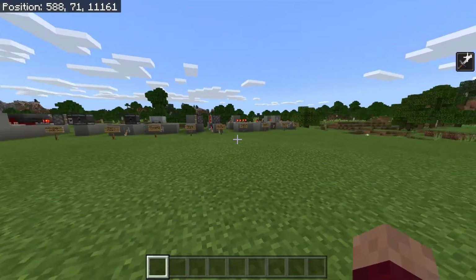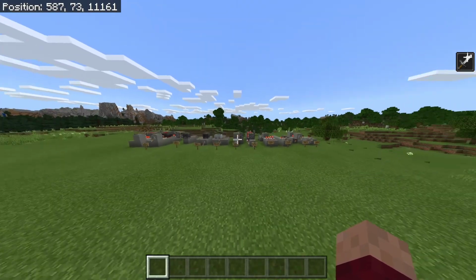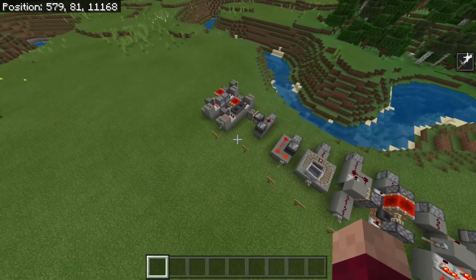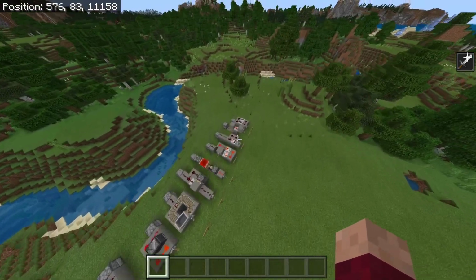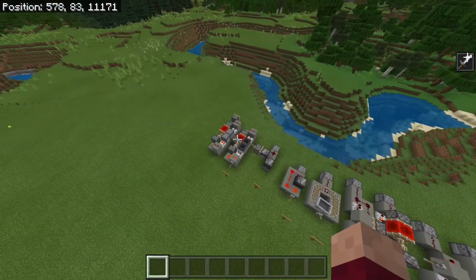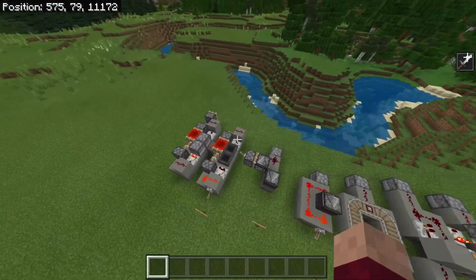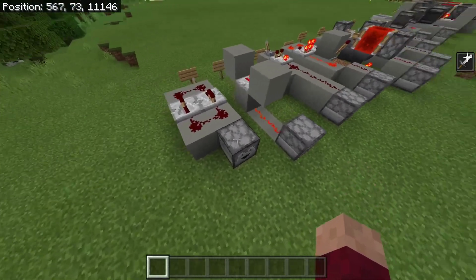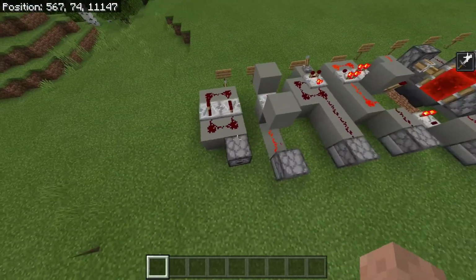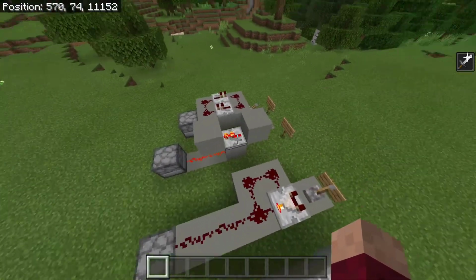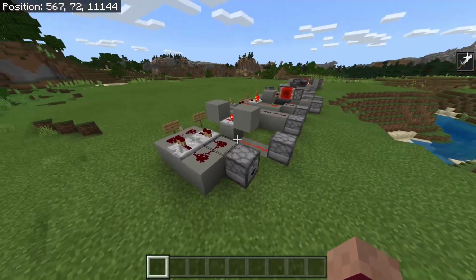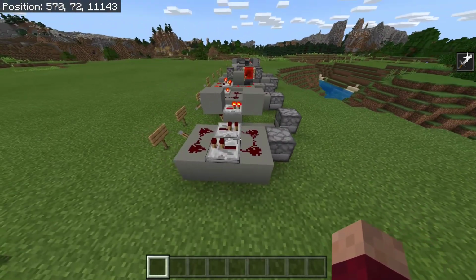So here are all the circuits we're going to be going over today. These aren't the only redstone clocks out there, there are a lot more, but these are the ones you might actually see being used. I've also added in this big one at the end, which is quite a cool one that I'd like to show you as well. For all of these clocks, I've also added a dropper on the end. Every time the dropper sounds, that means the redstone line has turned back on. This is just so you can get a feel for how quickly it is actually switching on and off.